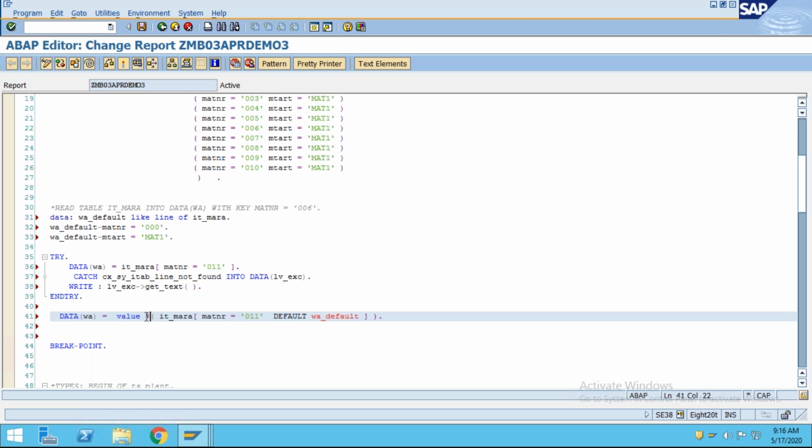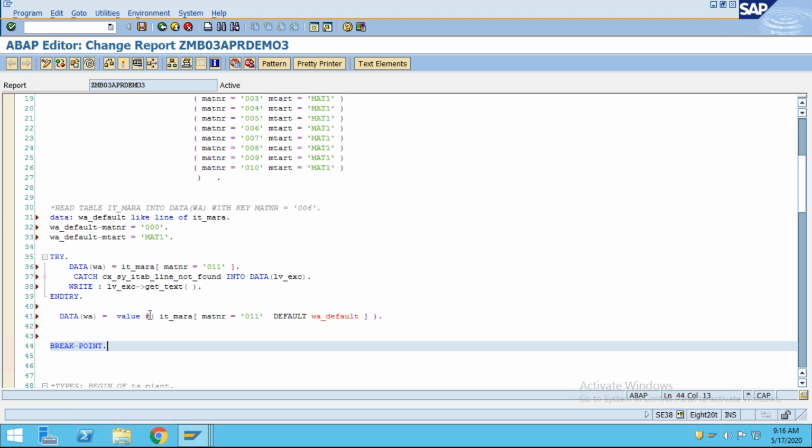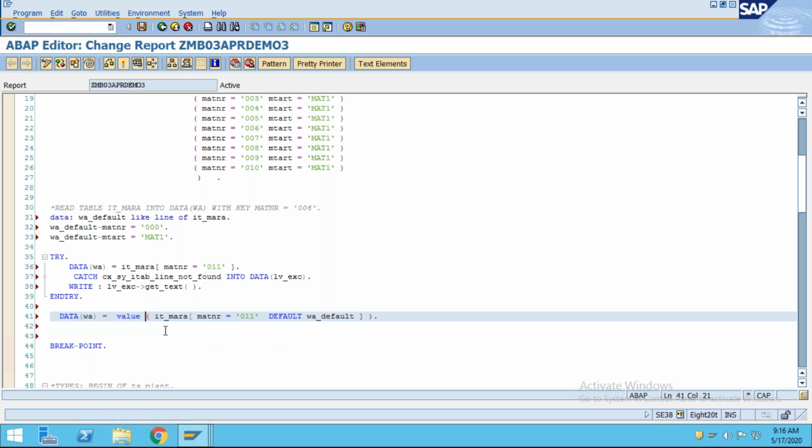Here you have to give the hash, okay. I think some problem is there. Data value IT_MARA MATNR. If this is not found, let me check with this.